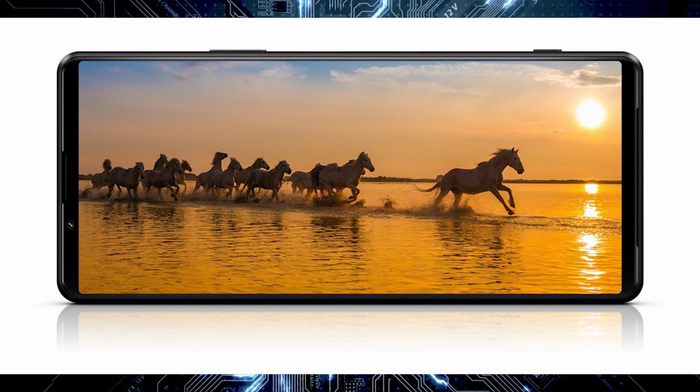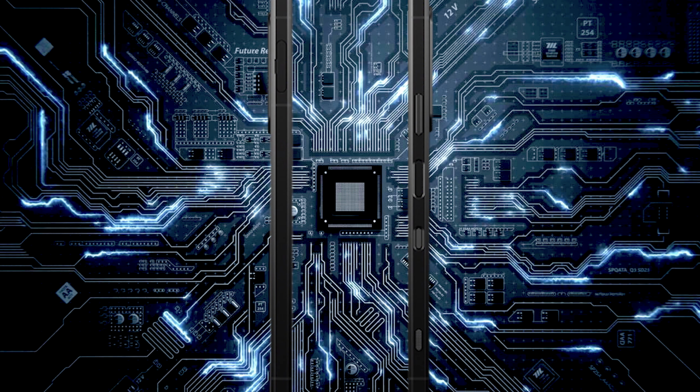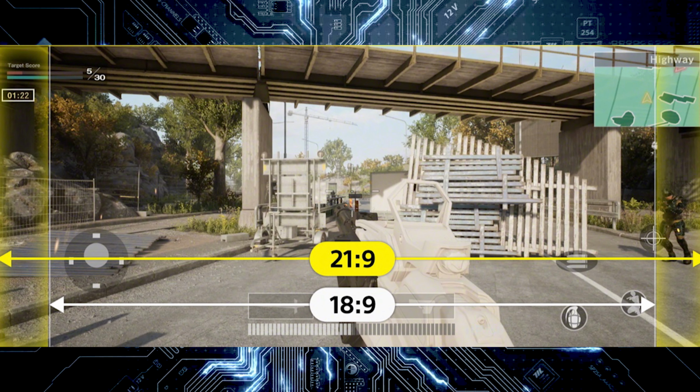It's going to have a Snapdragon 888 and 12 gigs of RAM. The phones that are currently up for pre-order have 256 gigs of storage with expandable storage up to 1 terabyte. I want you to remember that, expandable storage up to 1 terabyte, because it's important when comparing phones. The Xperia 1 III is going to be IP68 water and dust resistant. It's going to have a 3.5mm headphone jack, a 4500 milliamp hour battery, wireless charging, and fast reverse wireless charging as well. So the phone has a lot of premium features, which is why the price is where it is.